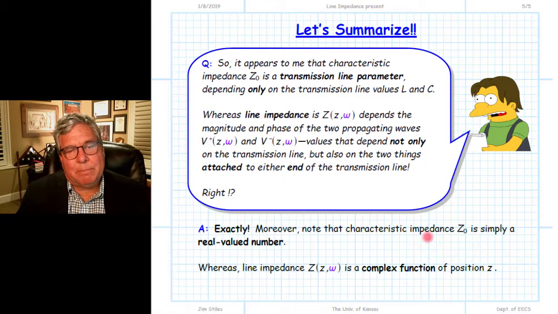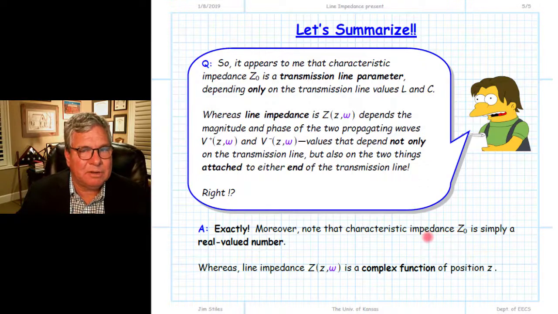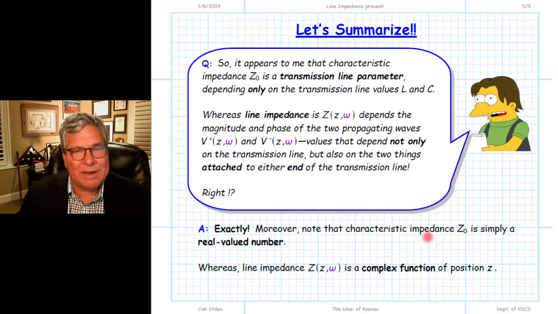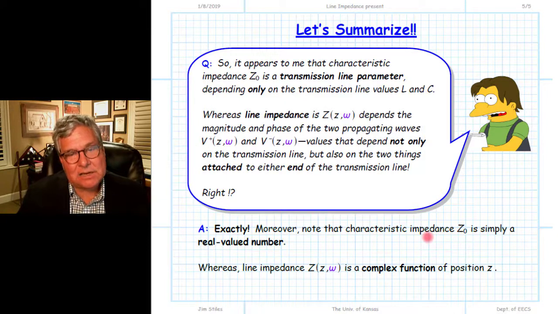So one important point about the line impedance function: it depends on V0 plus and V0 minus, those two complex wave amplitudes. And what do those depend on? Remember, we said those complex wave amplitudes will depend on what we connect to the transmission line. Since the line impedance function depends on those two wave amplitudes, which depend on what we connect to it, we cannot say what the line impedance of a transmission line is in some invariant way. The characteristic impedance of a transmission line is the characteristic impedance of a transmission line. Whatever we connect to it, it won't change that characteristic impedance.